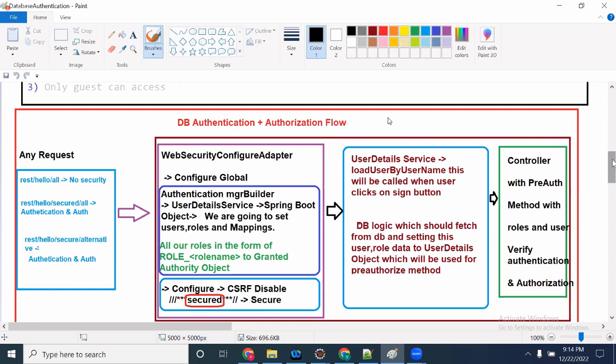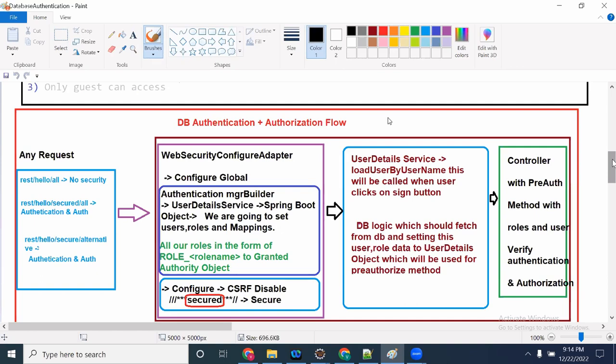So whenever I type the user ID and the password and click on the submit button, at that time, the framework is going to call the load user by username method with that username. Whatever username is typed on the screen, with that username, the framework is going to call load user by username, where we need to override that method.